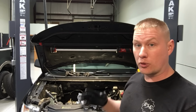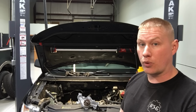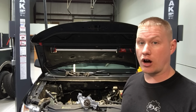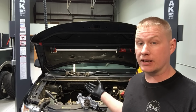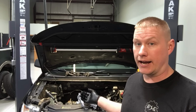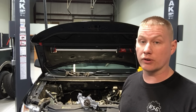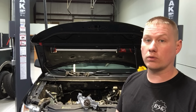Now, I already pulled the valve covers off. We're not going to show the whole procedure. I want to go over the finer points of the procedure to show you what to look for when you pull one of these things apart, because you're pulling basically the whole engine apart. I already found some timing components that have failed that the customer didn't know anything about, and I want to go over what to check on each one of these things as you take more and more of the engine apart just to change this water pump. So let's get to it.